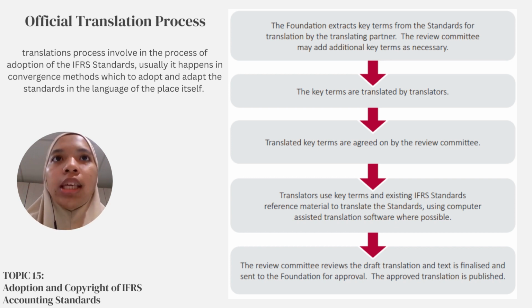So translators use key terms and existing IFRS standard reference material to translate the standards using computer-assisted translation software where possible. Lastly, the review committee reviews the draft translation and the text is finalized, sent to the foundation for approval first, and then the approved translation will be published in those countries that want to use their own language in the convergence process.